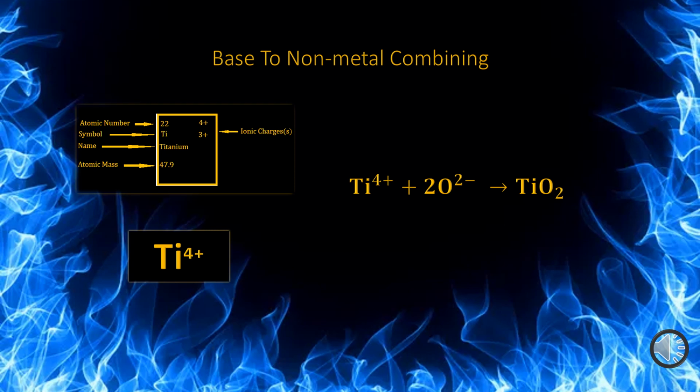However, you should be aware that sulfate and sulfide have formal charges of 2-. Nitrate and nitrite have minus charges, hydroxide has a minus charge, and phosphate has a 2- charge. Depicted here is a titanium atom which has a +4 charge. Oxygen atoms have -2 charges, and since the product has to be electrically balanced, it takes two oxygen atoms to combine with the titanium atom to produce one molecule of titanium dioxide.